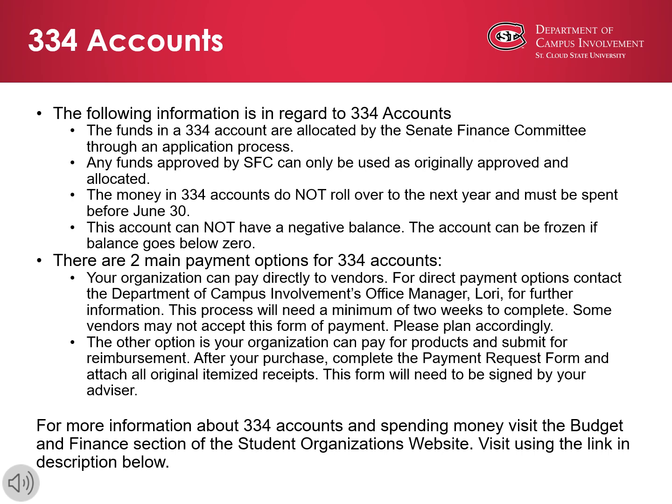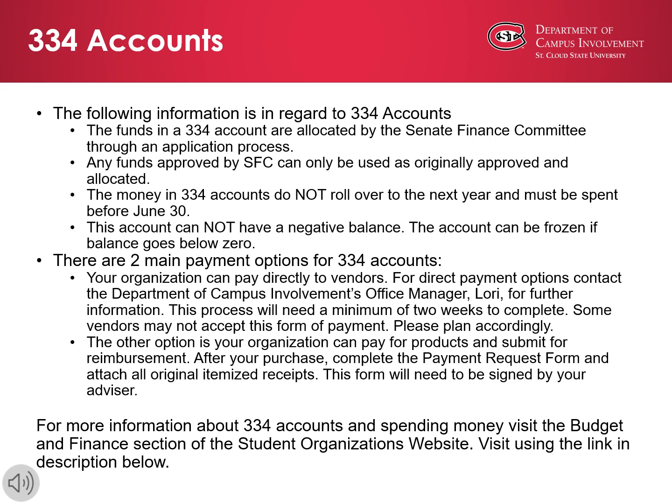The following information is in regard to 334 accounts. The funds in a 334 account are allocated by the Senate Finance Committee through an application process. Any funds approved by SFC can only be used as originally approved and allocated. The money in 334 accounts does not roll over to the next year and must be spent before June 30th. This account cannot have a negative balance. The account can be frozen if the balance goes below zero.